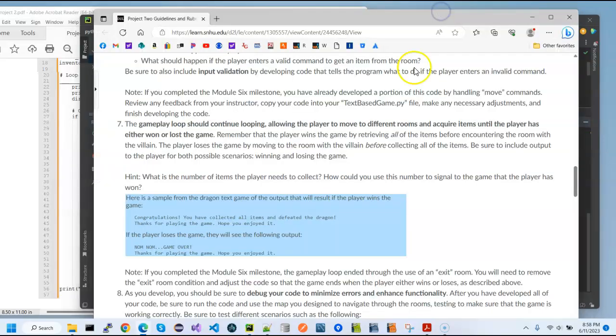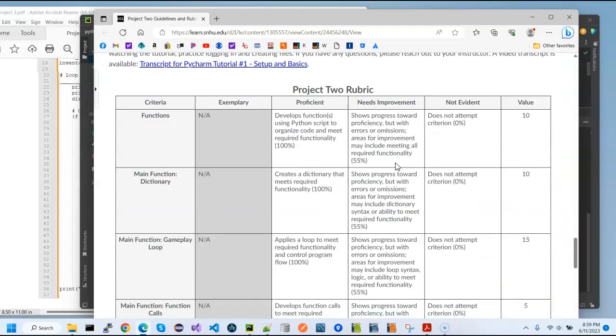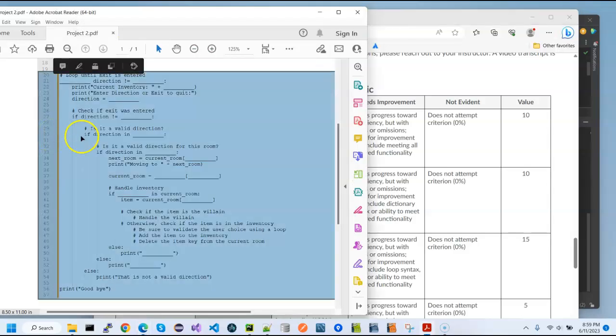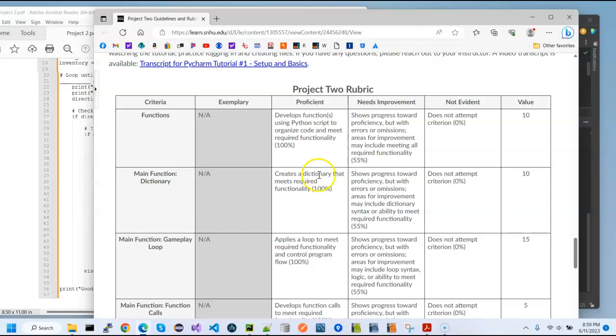So let's talk about the grading rubric. So if I scroll down here, you do need to create some functions to help organize your code. So if you want to get 100% of the points on that, not only do you need that show menu code, but you should also implement some kind of function for functionality down here. I'm going to leave that up to you. I would first get this functional, then come back and refactor it to use a function or functions.